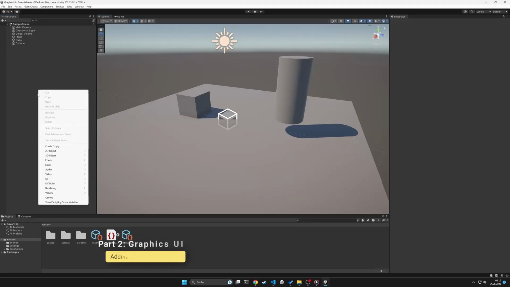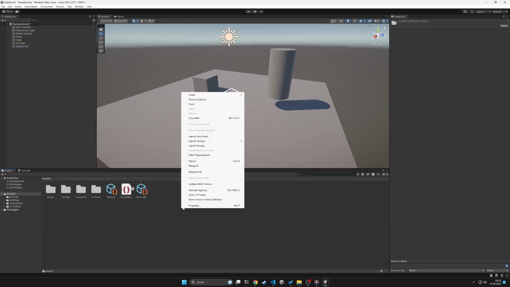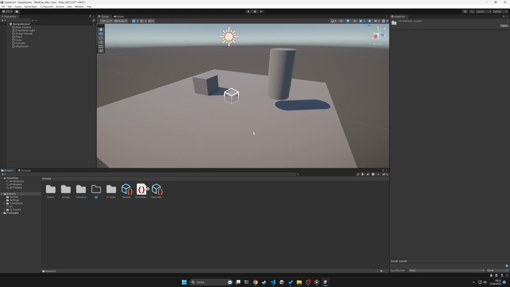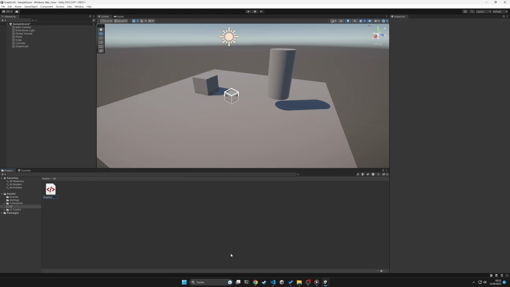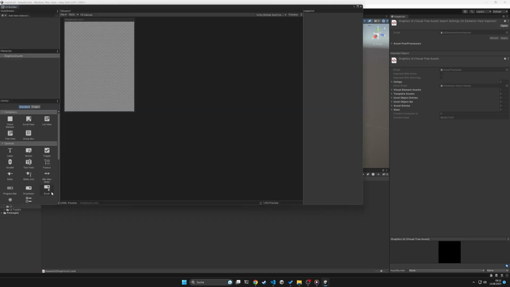By the way, the quality settings I'm using here are the default ones you would encounter when initializing a new project. To start creating a graphics menu using the UI Toolkit, you will first need to create a new game object in the scene. To do this, you can utilize the UI document menu option. After that, create a new folder named UI, and within this folder create another UI document. Once you have done this, open the document to continue working on it.